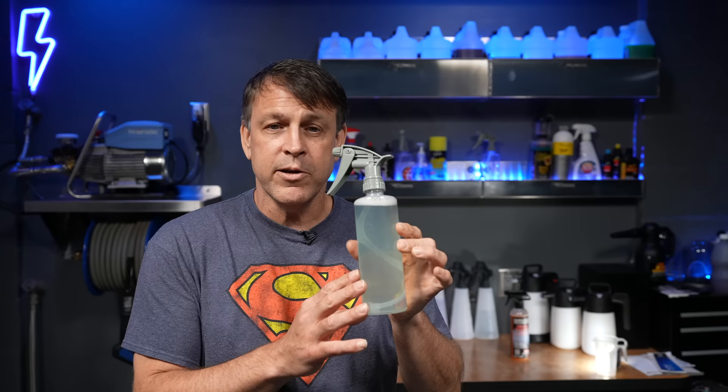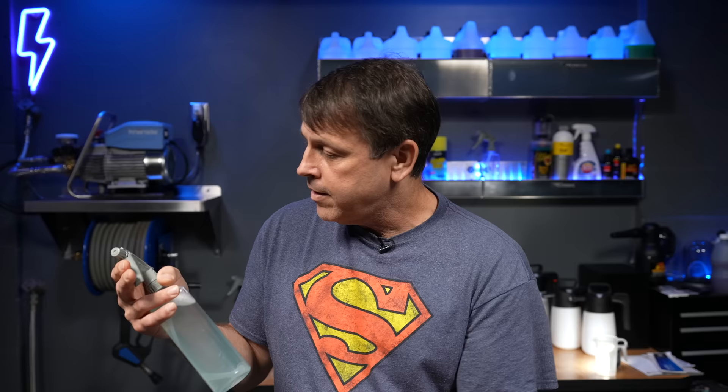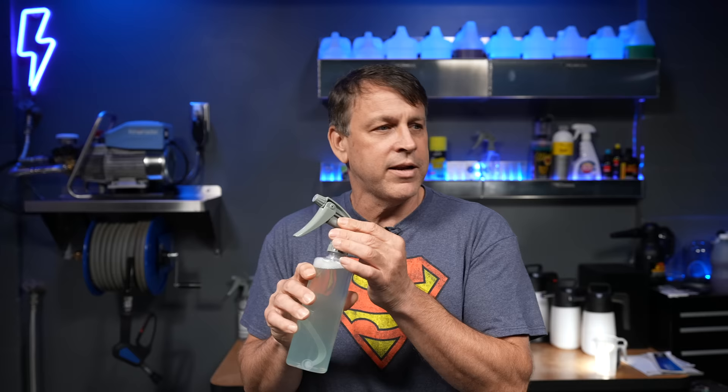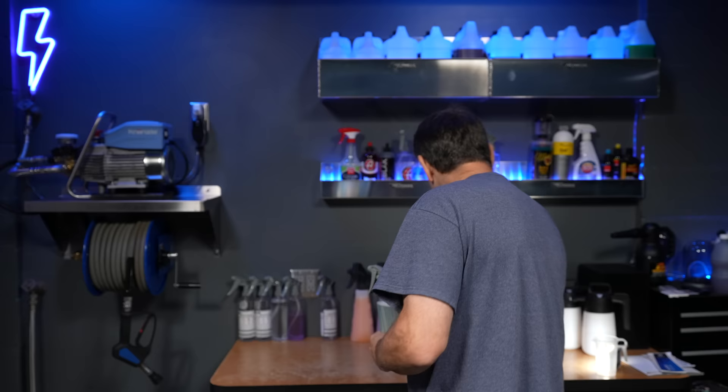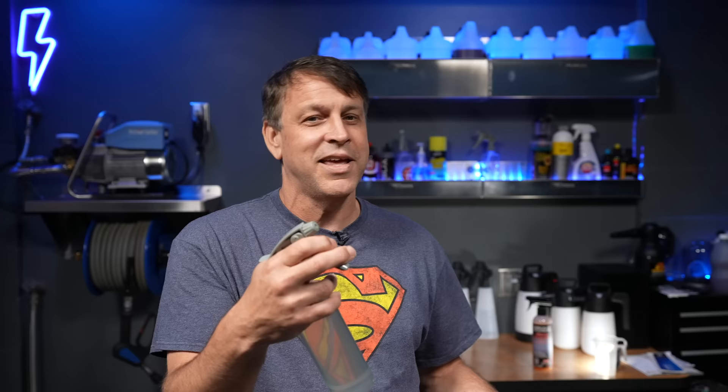Now let's talk about my economical pick. I've been using these for a real long time. These are put out by Chemical Guys — it's just a clear version bottle. It's got a decent spray head on it and a reasonable trigger pull. It's got infinite adjustments, although there is some left to be desired. You will see this spray head on a lot of popular mid-range to high-range products — it's an upgrade from the typical manufacturer bottle. It takes a little extra work to pull and you get one spray per pull. All in all, as an economical version this will get you into the game, and at the time of filming this was $15 for three of them.